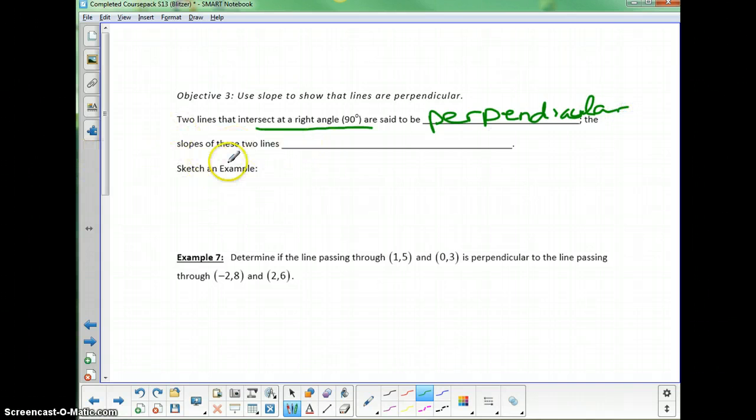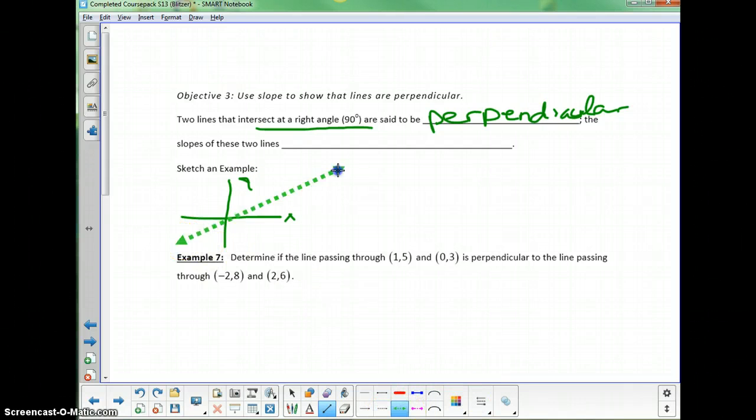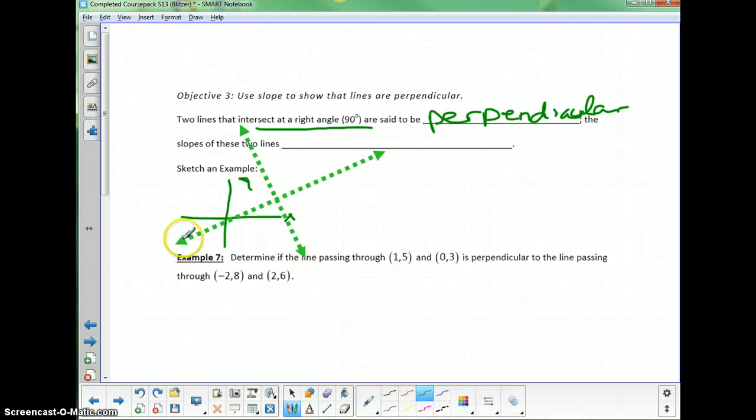And the slope of these two lines, okay, let's talk about that for a second. So in my example, if I draw my x and y axes, I'm going to use my line tool here. So if I draw one of my lines like this, to have a 90-degree angle, my other line needs to look about like this. That looks like a 90-degree or right angle. And so what we can see about these two lines is that, first of all, one of them has a positive slope and the other one has a negative slope. I can also see that one of them is increasing slowly. It's a rather slow approach, whereas the other one is quite rapid. So they're opposites in that way as well.